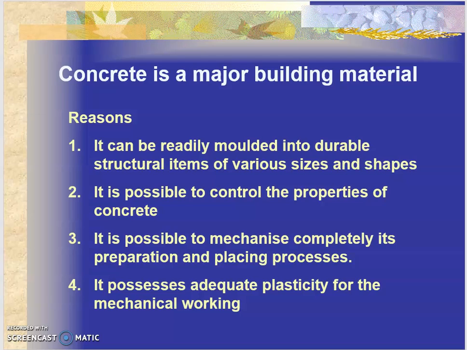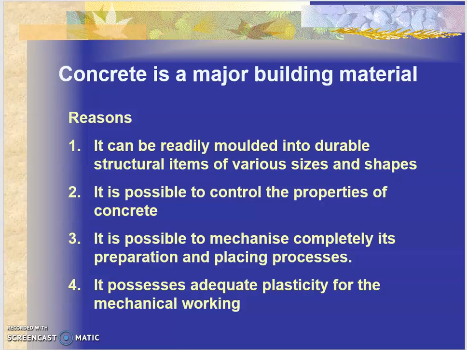However, what happens with concrete as a building material is that wherever it is weak, it is possible to add some other material and make a composite material which will give you a good property. So it's possible to control the properties of concrete. You can make it stronger, you can make it weaker, you can make it aerated, you can make it slender in size, whatever you want.